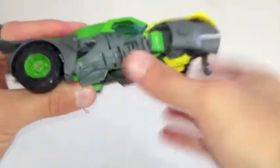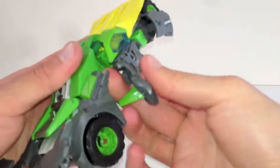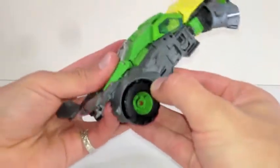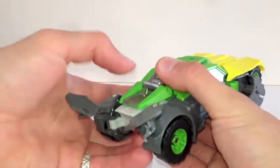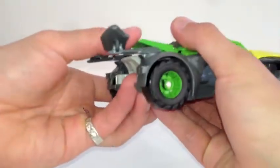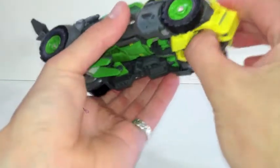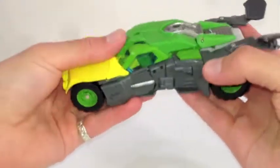And you want to make sure that this piece is up. And again, his legs ratcheted, so that's kind of annoying that they don't really stay into place that well, because this has to be up and that's got to go under just like so, and then that will tab into place. And again, this piece also, there's no tab for it here. There's little grooves, but it doesn't tab in there officially. Then you take this piece, rotate it around, and flip it in, and obviously the landing gear you want to fold in. And this is the armored truck mode.